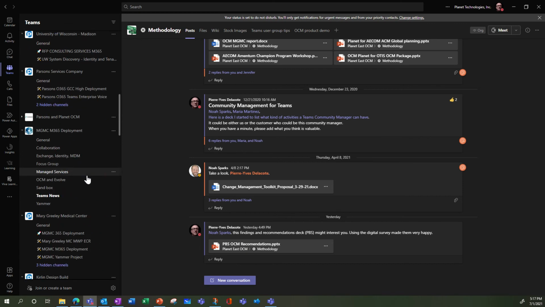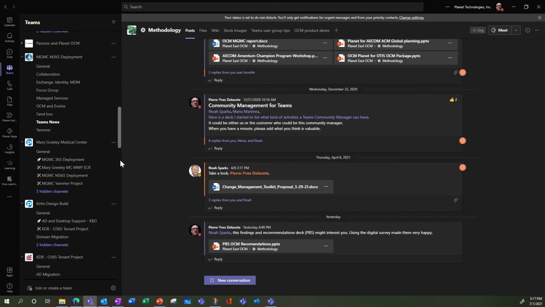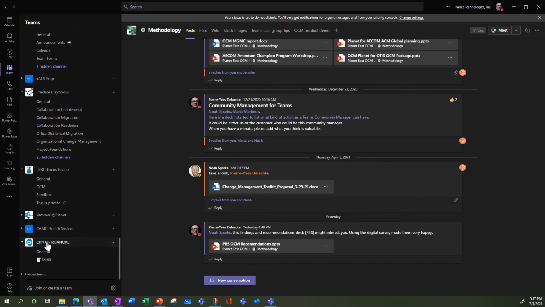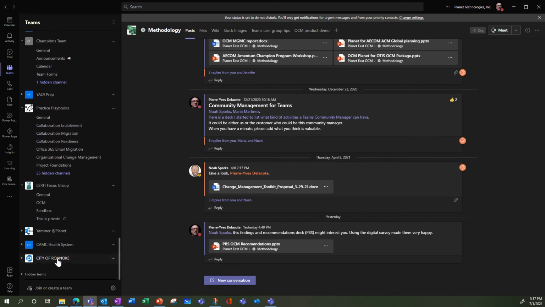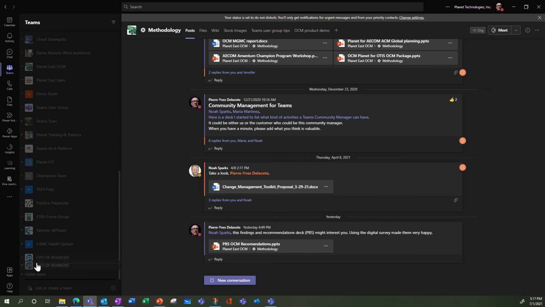So you can organize your teams pretty easily, just by dragging and dropping a team. You can also select a team, and if you want to make it go up, you just drag and drop where you want.